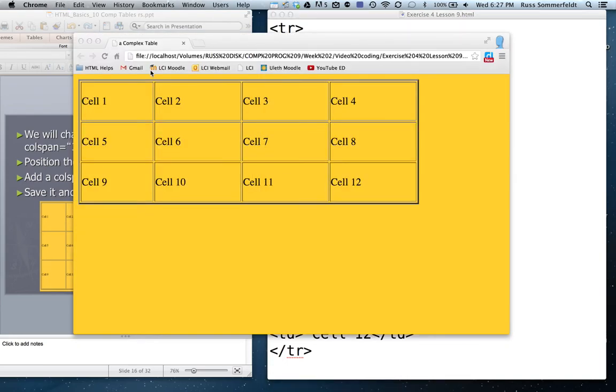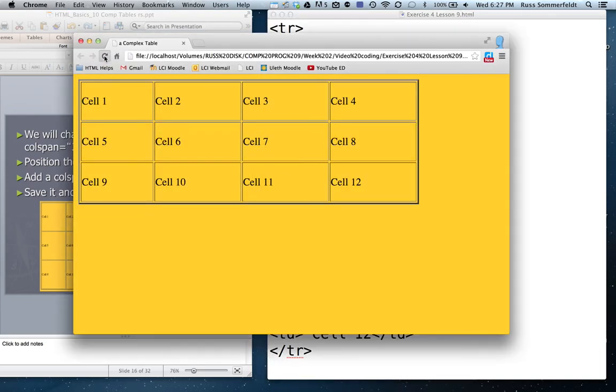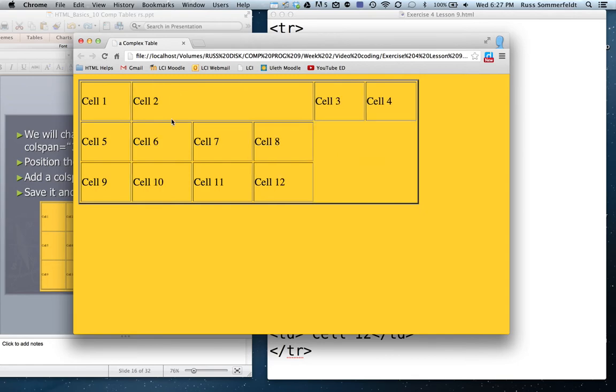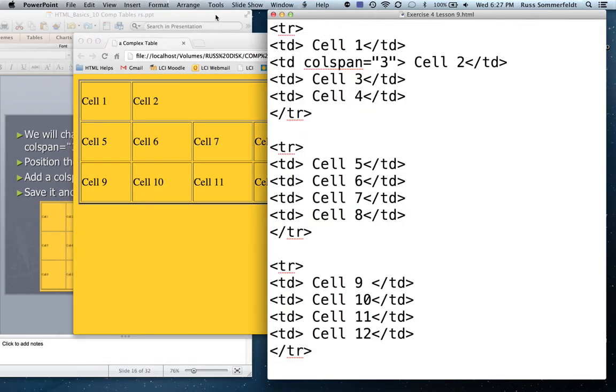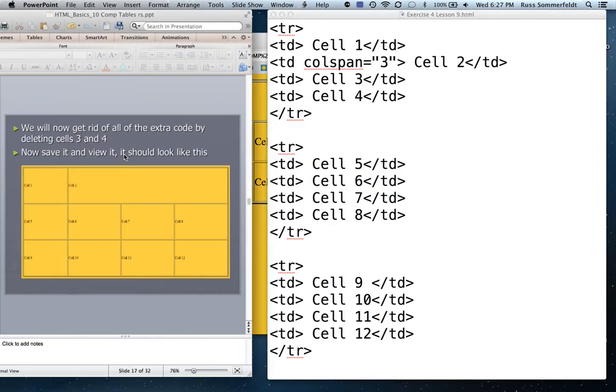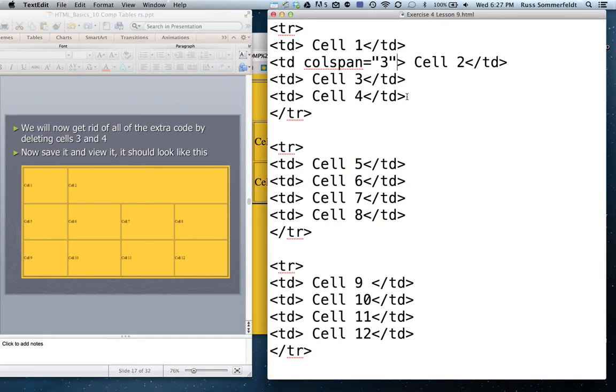Save that, and let's refresh our browser. As you can see, we do have cell 2 spanning 3 columns, however it pushed these ones over. So now we need to go back to our table and get rid of those extra cells, cells 3 and 4, so we'll simply delete them.